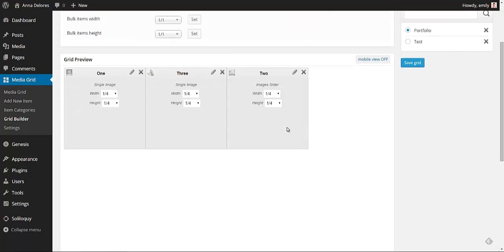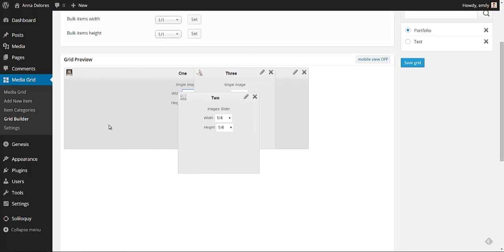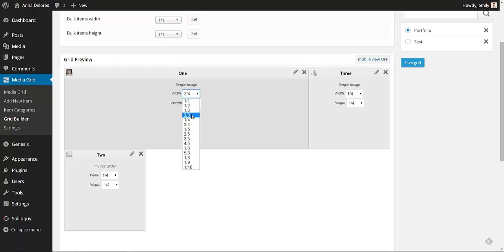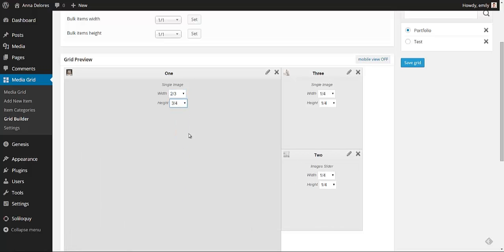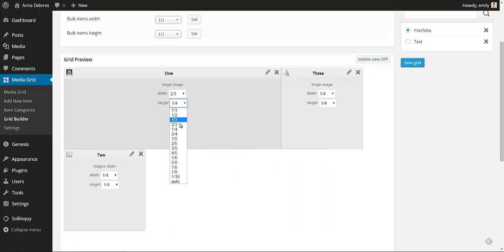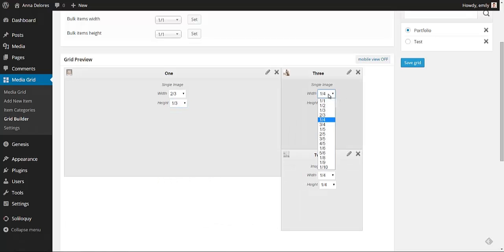Now, the thing that's kind of difficult is, although you get this teeny tiny thumbnail up the top, you can't really see the image. So it's kind of a lot of back and forth and playing with things and seeing how you want things to display. But it's fairly simple. You can change the width and then the height. So we'll make this one huge. No, let's not make it that big. Let's try a little bit smaller. And then we'll make the height. That's way too big. I'm really terrible at fractions, so please just ignore how bad I am at this. Let's do that. And that's probably not even remotely appropriate for that image.